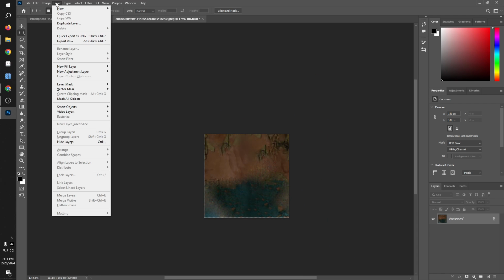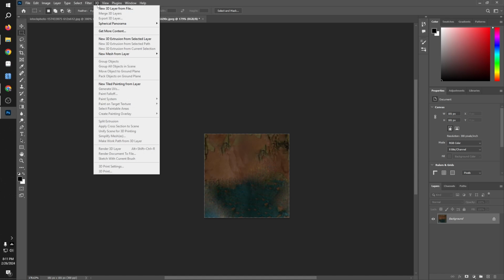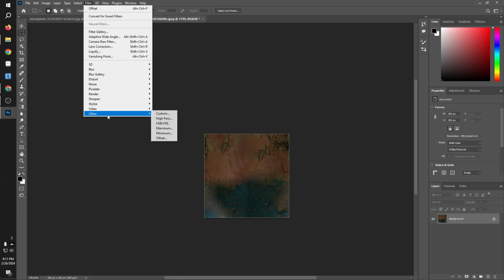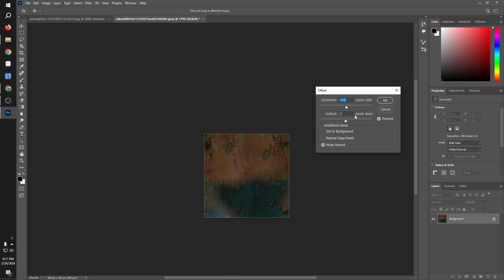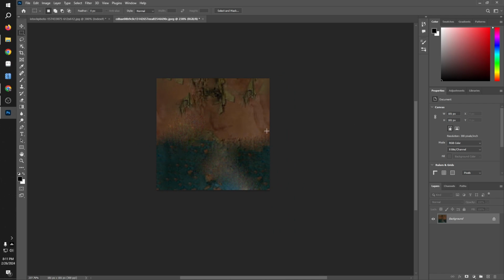So once that is done, we can again go back into our filter, offset. We can now, as you can see, there is no creasing left. It just seamlessly blends all together. Now I can just get my original texture back. I think this was the one. I'm gonna fix this and hit OK. And as you can see, this is completely seamless, and there shouldn't be an issue.